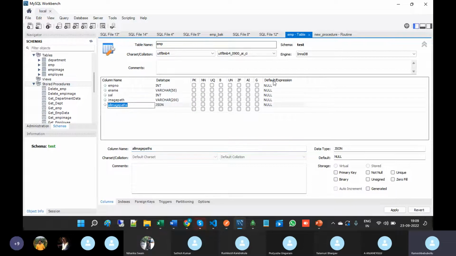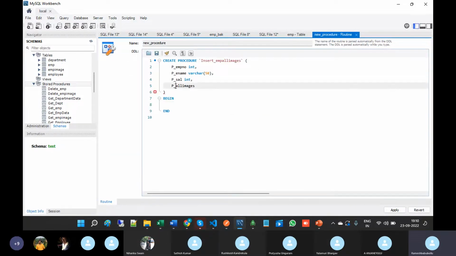All images paths. So I am taking this column name here, and JSON.